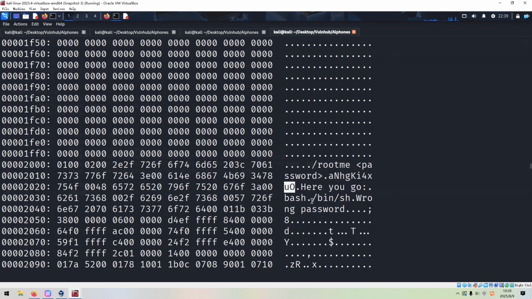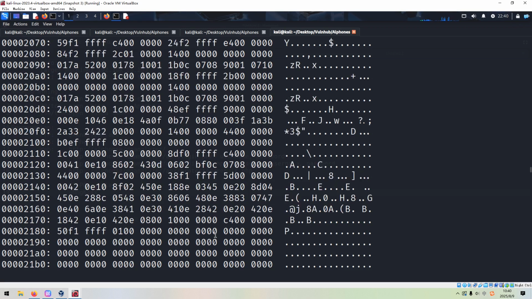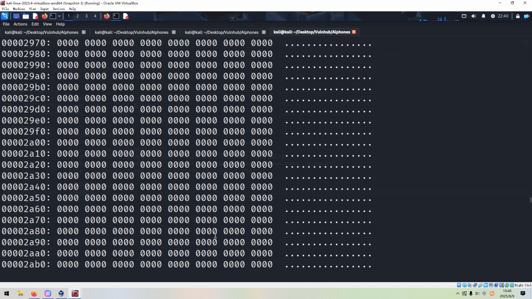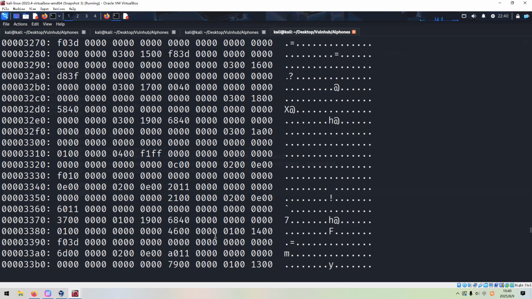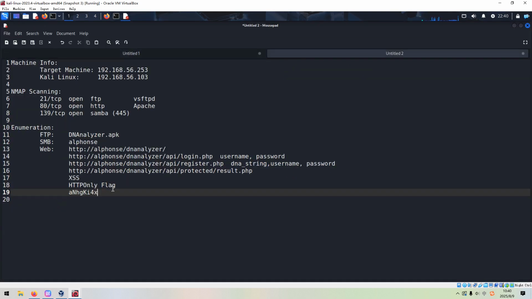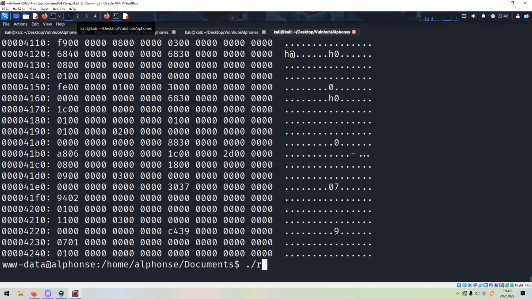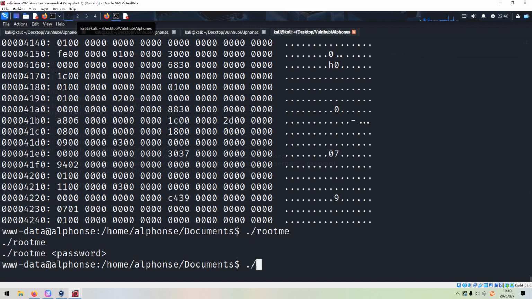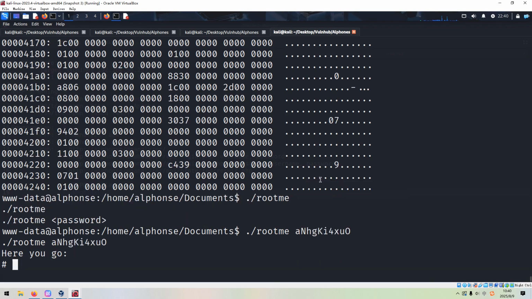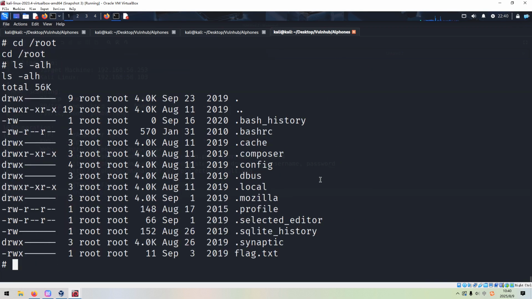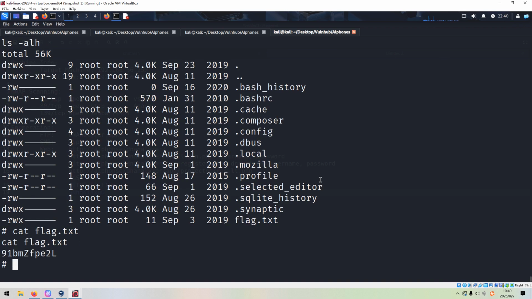If we can give the correct password, then it will run the shell, because this binary has the SUID bit, and then we can get the shell of the root user. Okay, so I think we can copy. This is a possible password. Oh, we need to give the password. It's correct. We have already become root user, and then we can navigate to the root directory to grab the final flag without any difficulty.